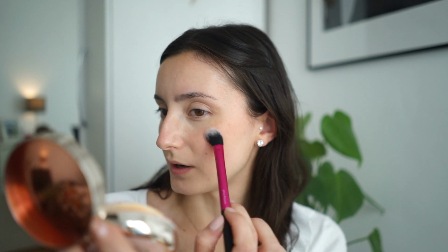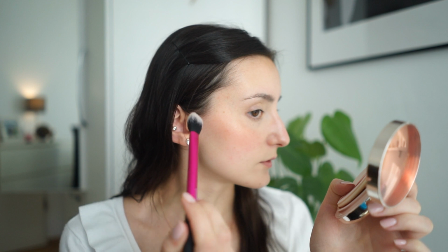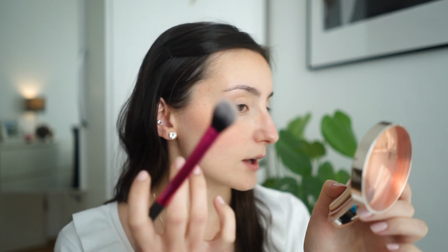I think I like this formula more than the Becca one, simply because of it being baked. There is another one, I don't know what it's called. It kind of has some blue lines throughout the highlighter. It's also a baked one. I don't know what the name is, but it's also very pretty, and I think that one doesn't have as much shimmer. But with Soft and Gentle, the color is so great. I mean, I'm very fair, and I usually can't use a lot of highlighters, but Soft and Gentle, for whatever reason, it works for me. I think it's because of it not having a very strong undertone, so I think this could work for a lot of people. To make it a bit stronger on the nose, I'm going to use it with my ring finger.